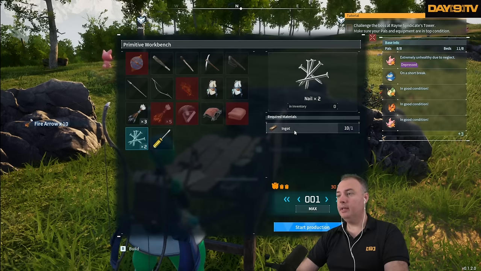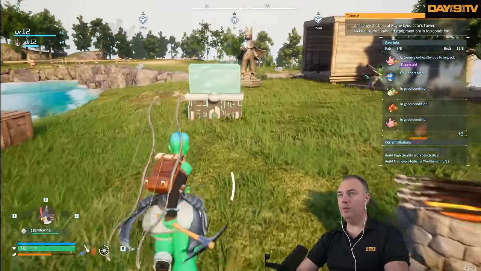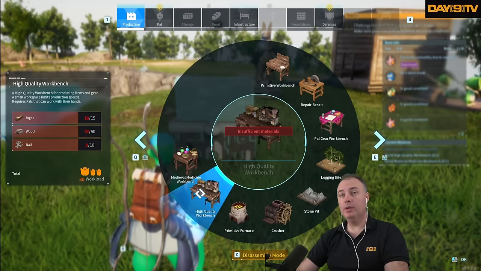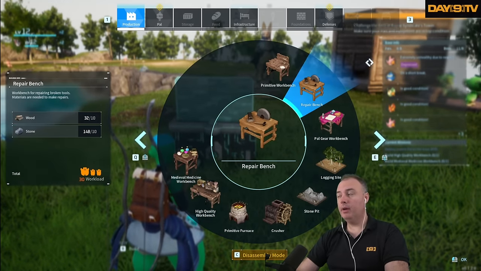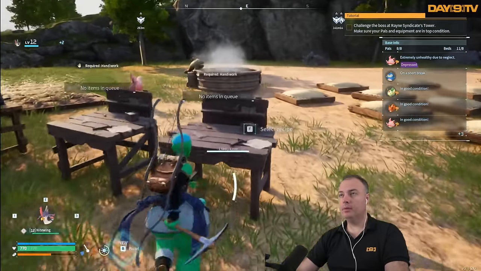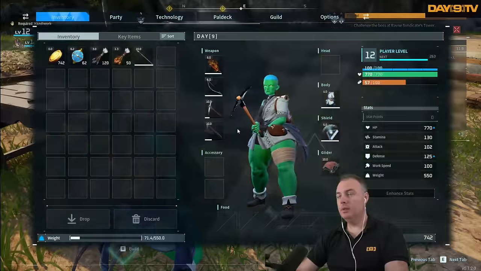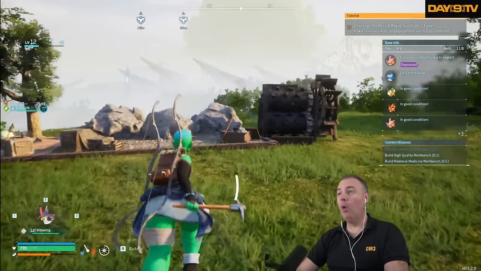So this takes ingots. And the other thing that I needed to build was a high quality workbench. I need more ingots. More nails. Alright. Oops. Stand up. So I'm gonna go get some ore.